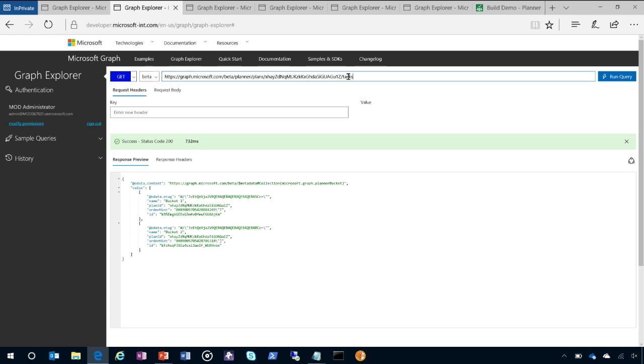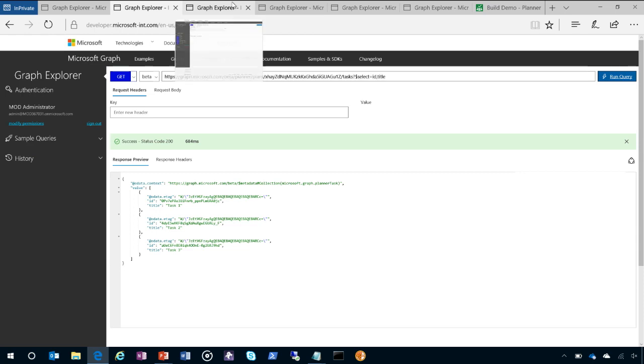And I'm going to actually simplify it a little bit and just grab some of the metadata. Okay, and so this is just showing simply the couple that I've added. So in this case, what I want to do is try to move task 3 in between task 1 and 2.